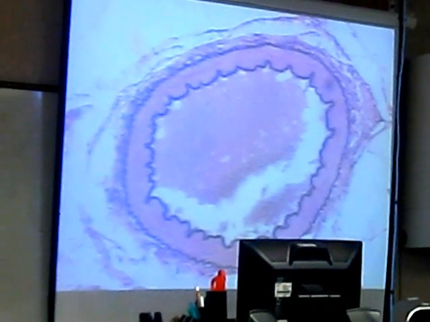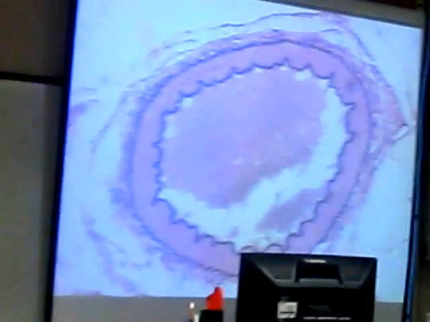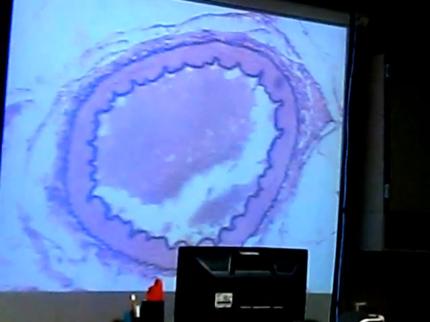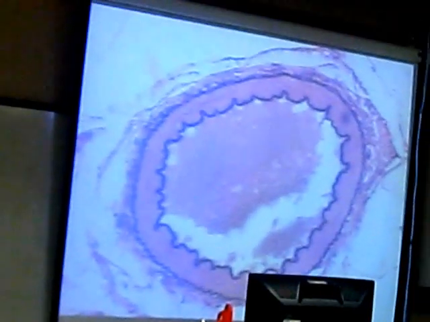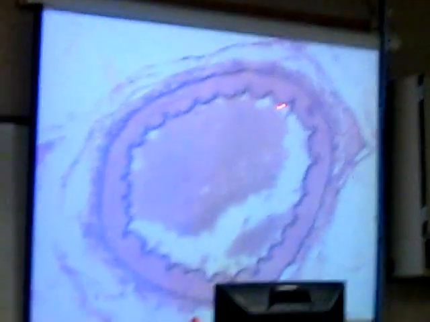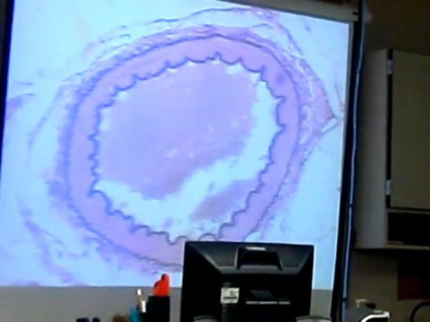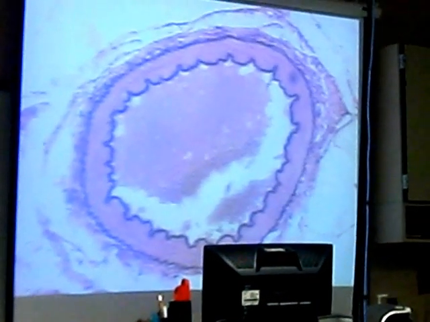But when we look at this, you need to also be able to identify the tissue layers of the artery and the vein. They're called tunicas. Okay? Tunica means tissue. So we have the tunica interna, or tunica intima, which is your endothelial lining. So inside. What's this space called in here? Lumen. What fills the lumen? Blood. Okay, so the first layer of the actual wall, this dark line, is your tunica intima, which is made of endothelial tissue. Simple squamous endothelial tissue.